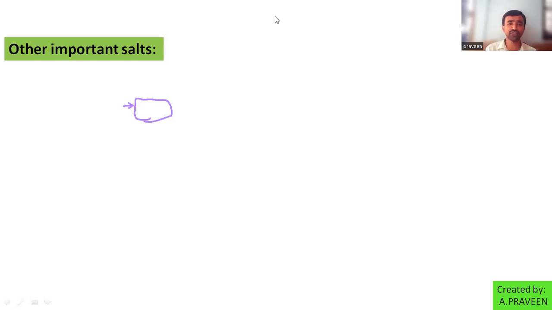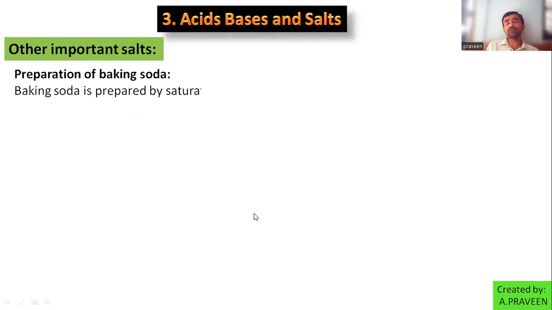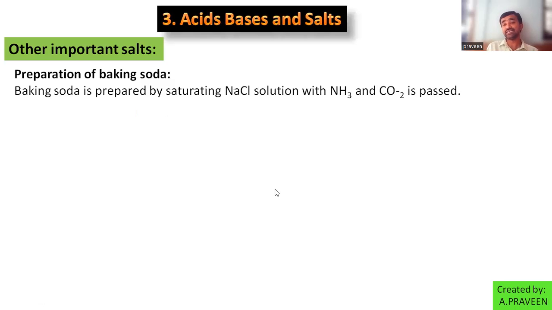The next we are moving to another salt, namely baking soda. What is baking soda actually? Chemically, the baking soda formula is NaHCO3. What we use in food substances, right? Especially for baking of cakes or production of bread, in them we are using that baking soda, right?